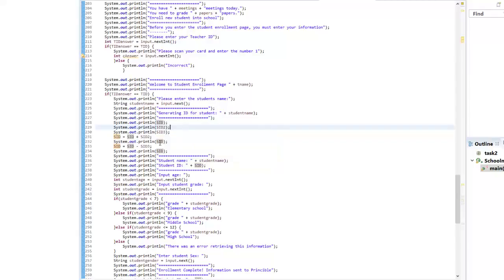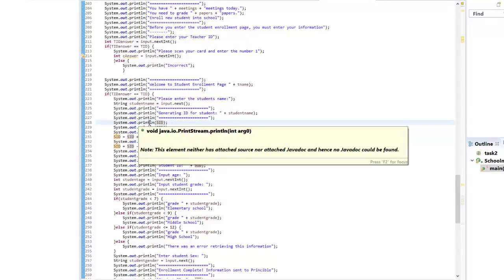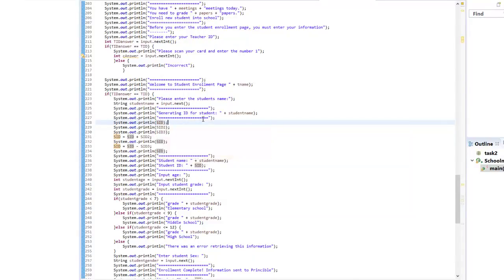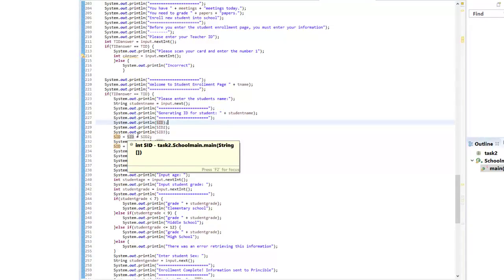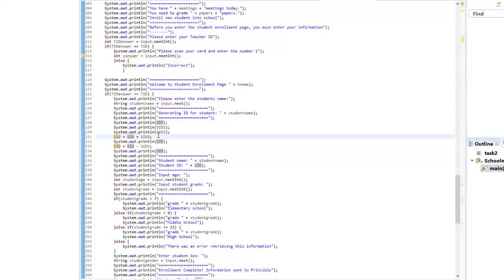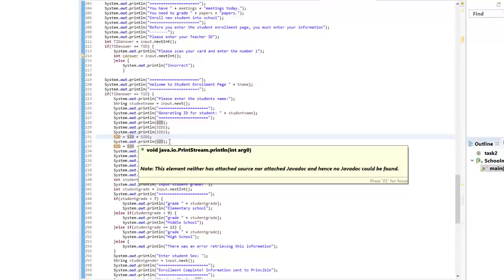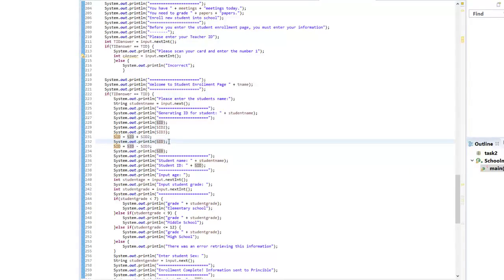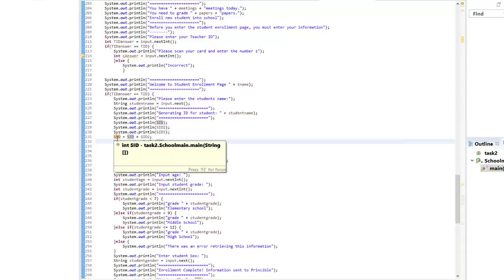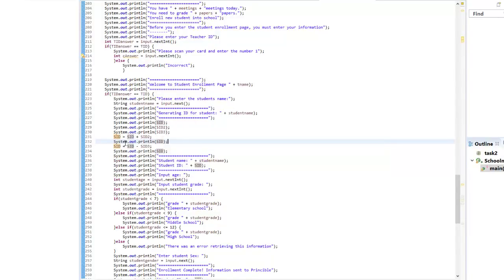And I do some basic math stuff, blah blah blah, and of course it just goes through some math. Basically, I make it to where it displays SID, SID2, and SID3 separately, and then I make it do a command to where SID equals SID plus SID2. Next, I do system out print ln. I make it print the new student ID. Because remember, I just made SID equal itself plus student ID 2. So now the new student ID is different.